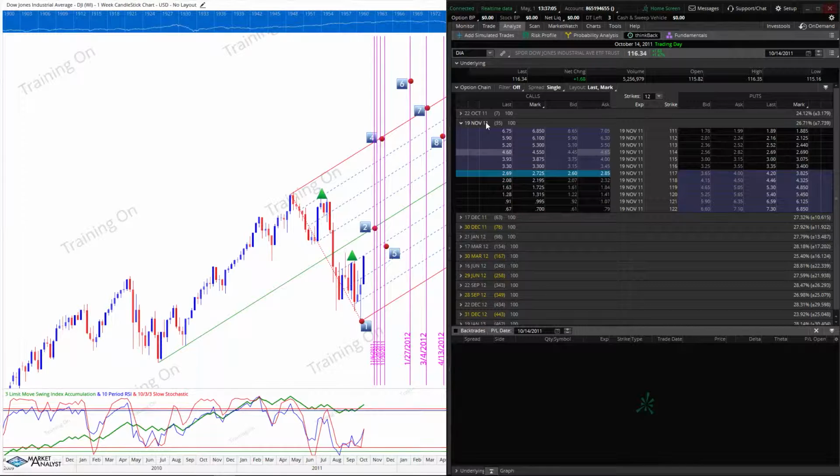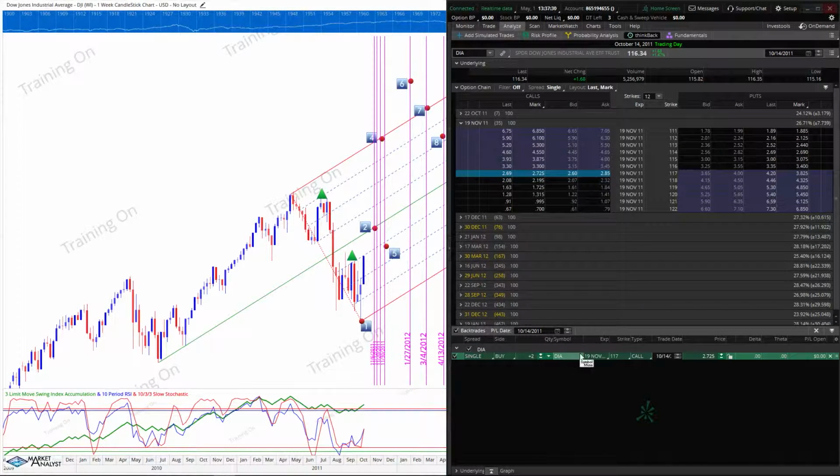November 19th expiration out. Remember, it's October 14th now, and we know that our first event is November 6th. So this gives us time, maybe another week or so beyond that, that we know that it's going to turn. So we should be able to get our money out by then. So here we go. We'll go buy it. It's two of them. Expiration 19th of November. And we've got two of them now open on the Dow Jones.